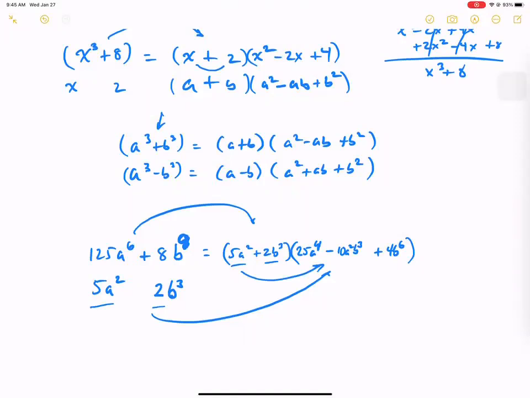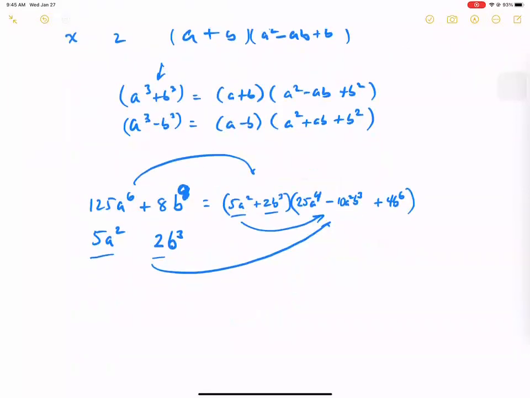Right? Okay, I had a request for just one more time to go over the first term, how we got the first term. So the first term goes like this. If it's a cubed plus b cubed, we always copy it just a plus b. That's our starting point. So it's almost like that's the setup already. The rest is going to be a squared, b squared, and then minus ab.